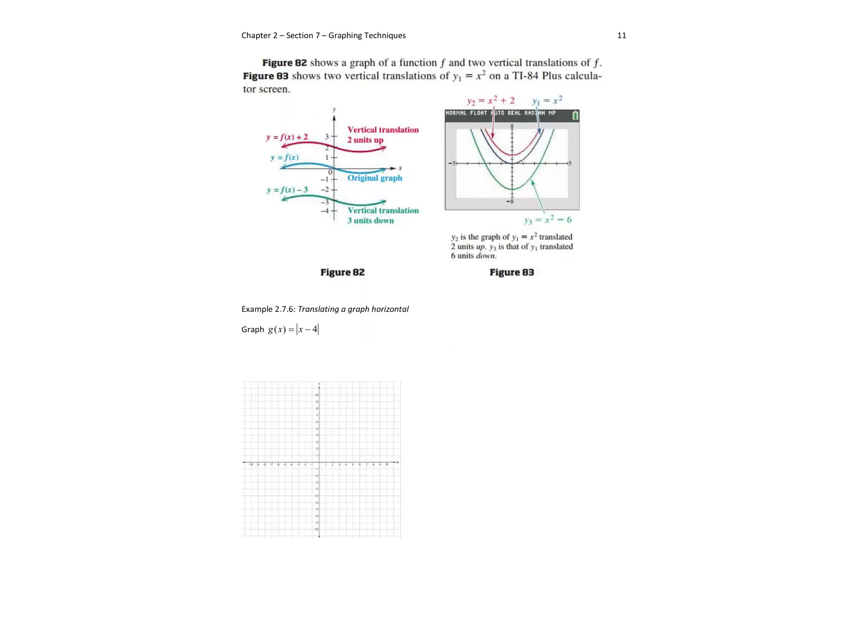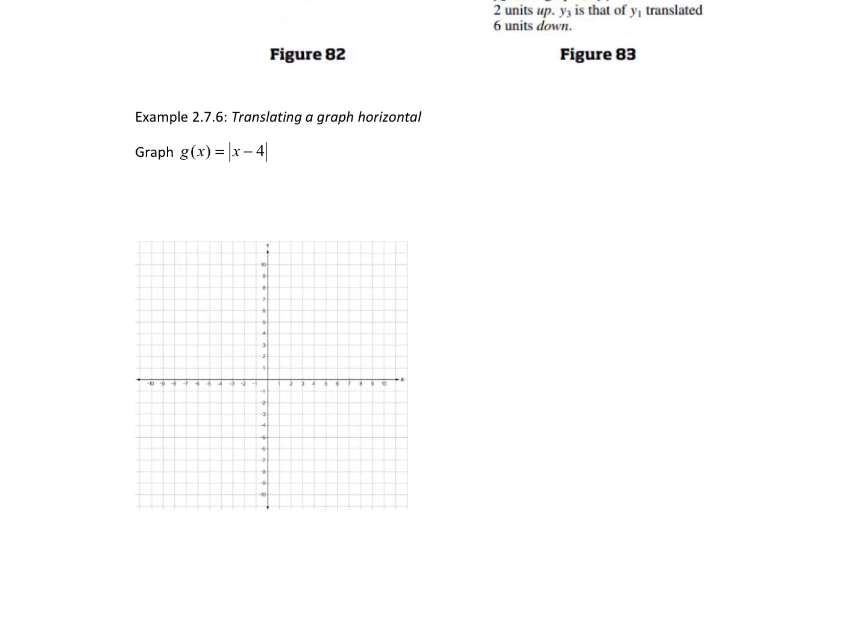Here is a nice visual also of vertical translation. So you can see, hey, here's a +2, -3, and then the original function. And you can see how it slides up and down based on that. Okay. And let's look at a horizontal transformation here. So same function we've been talking about the whole time, the absolute value. And again, I know I'm sure you guys are tired of me writing this out, but it's just the same ones that we have been using.